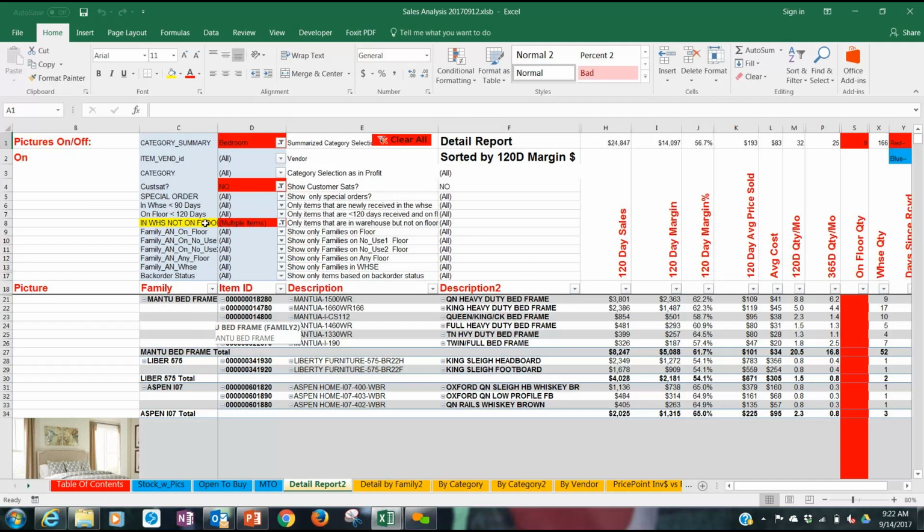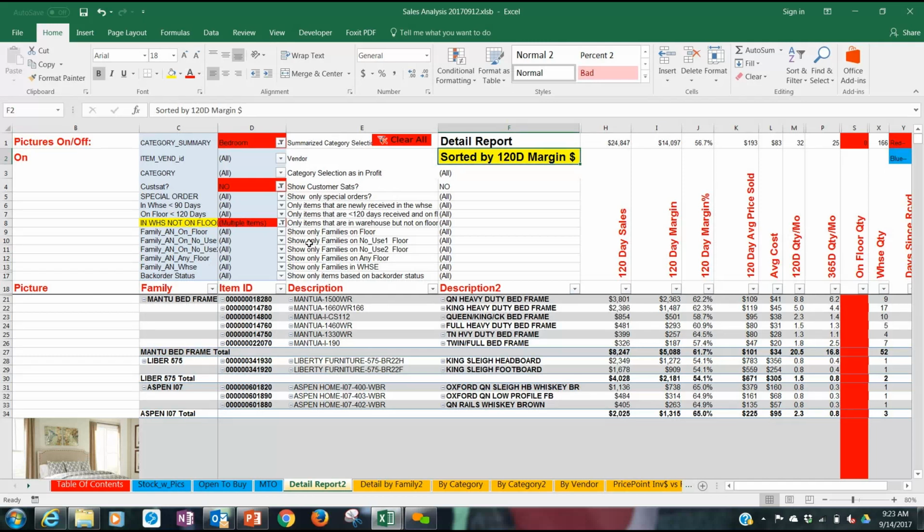And again, the key thing here is that throughout both this Detail Report 2 and this Detail by Family, everything is sorted by 120-day margin dollars, because that's the key metric to focus on. Essentially everything at the top of the list is working well in your business, and the ones at the bottom are either new or not performing.